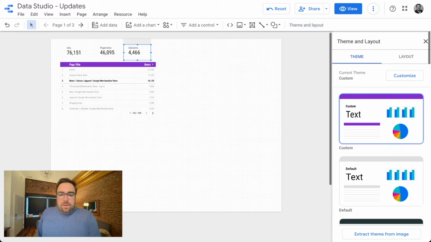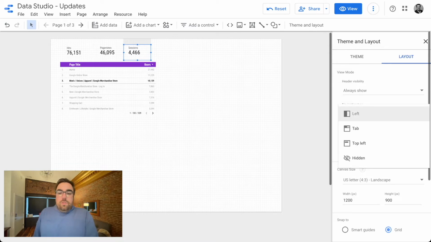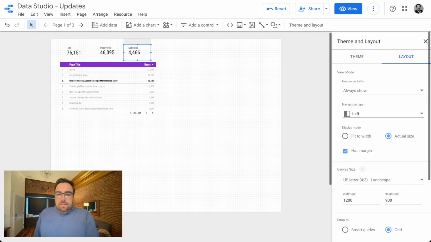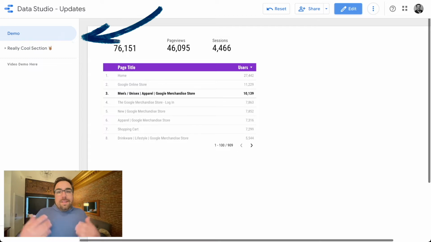If you go into layout, you'll see right here, navigation type. Now it's on the left-hand side by default. What you can do is keep this at default, which I think is the preferred method. At the top is also nice. But when you go to view mode right here, you will see it right here.